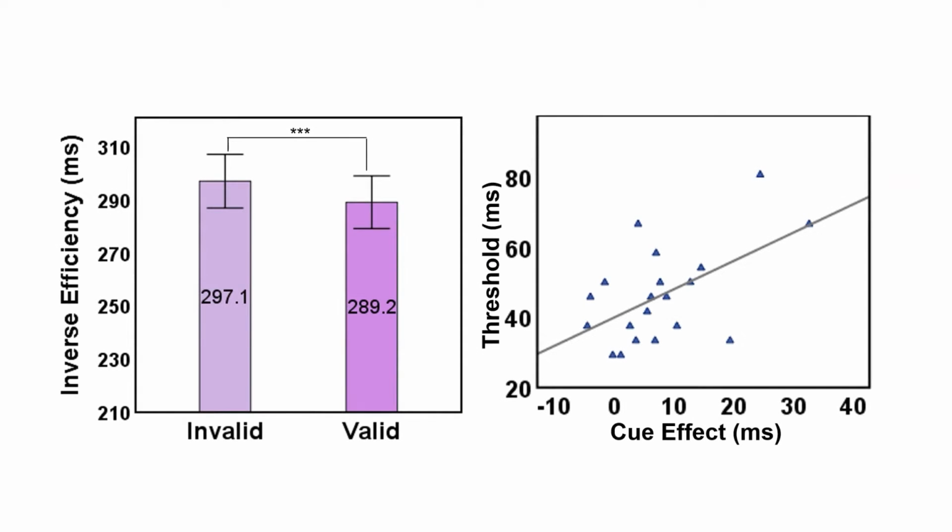Experiment 1 showed that the covert spatial attention guidance feature of subliminal cues was effective. Also, there was a positive correlation between cue effect and threshold. As none of the participants noticed the existence of the cue, it indicated that the cue effect and awareness are independent from one another.